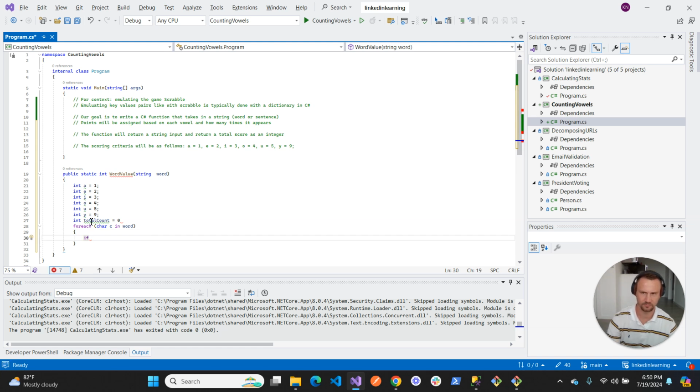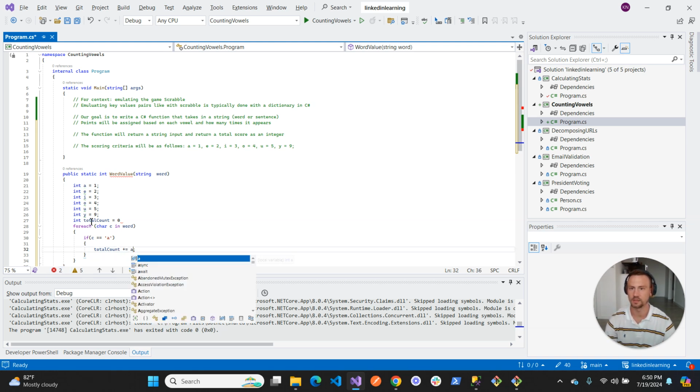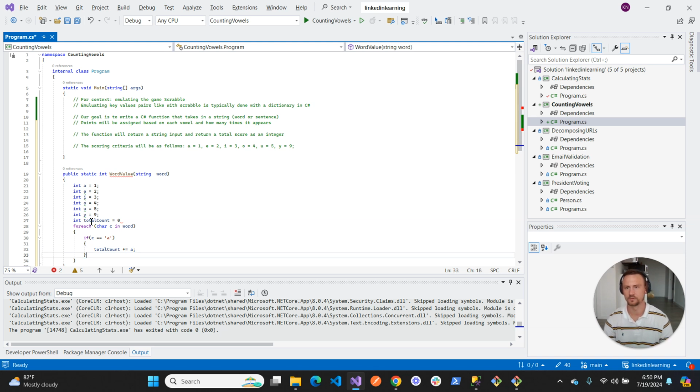We say if c equals a, so it's a character, then totalCount, not plus plus, but plus equals a, which is the integer that we made.